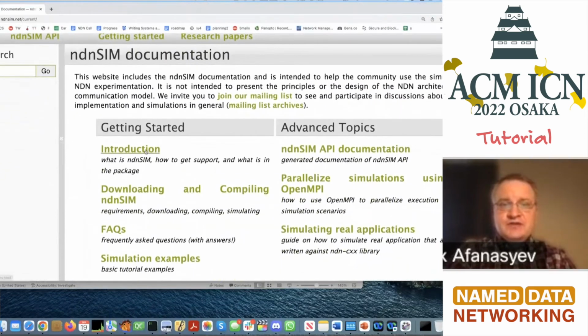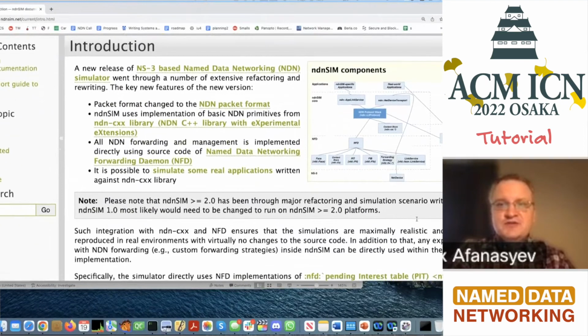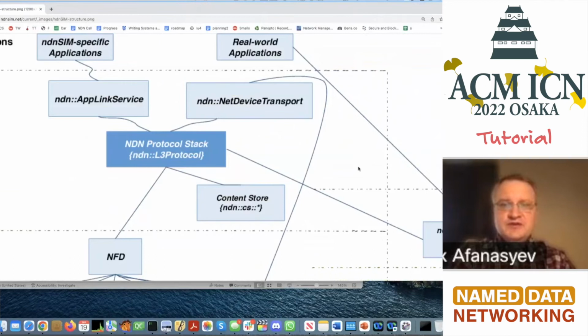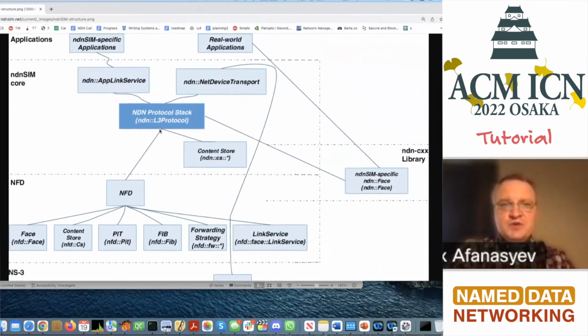The introduction is basically what I just covered, with a few more details on the different components and how things are linked together. There are parts of ndnSIM and ndnSIM core, and the NDN protocol stack is effectively wrapping an instance of NFD inside of an NS3 node.